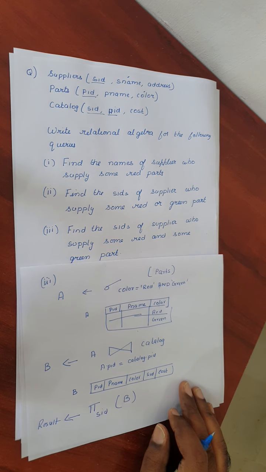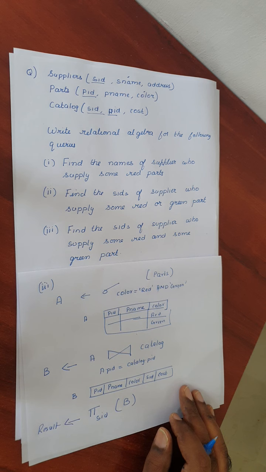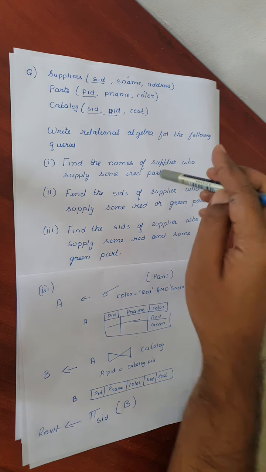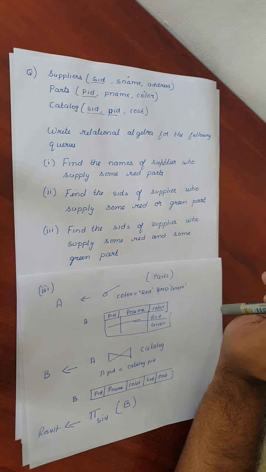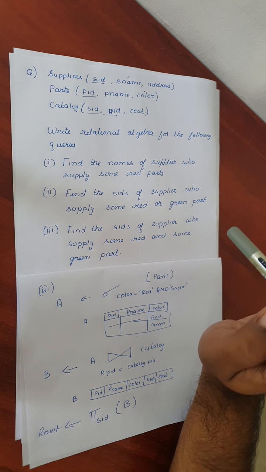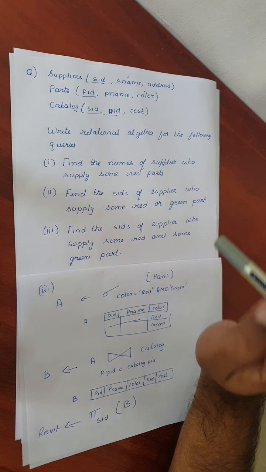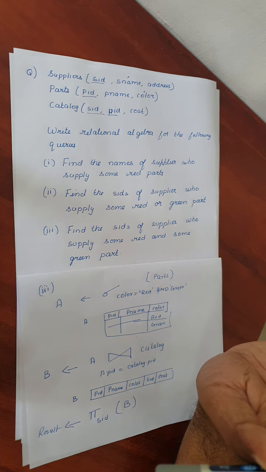Okay, clear? So these relational algebra questions are 9 mark questions. You will surely be getting 9 mark questions. Each query will be of 3 marks. Once we write it easily, it is actually very easy. If you understand the concept, you can easily write.